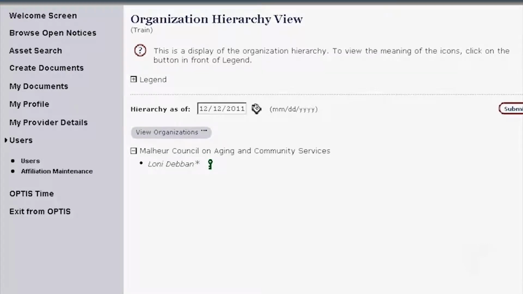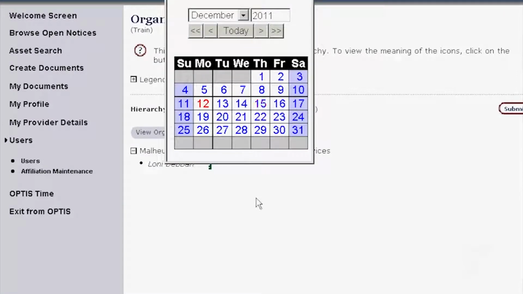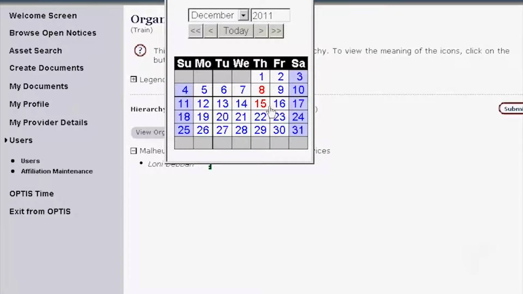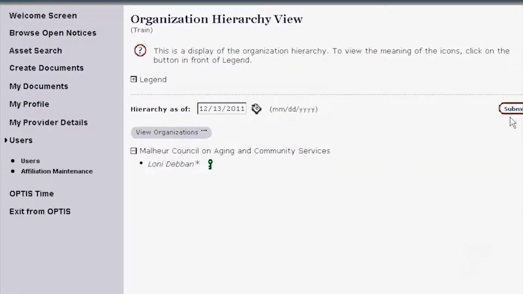So you can kind of track who used to work there if you want. You can key in dates. They have to be in this exact order. You have to have the whole year. You can't just say 11 for the year, you have to say 2011. This is a calendar, so you can click on a date here and it defaults to today's date, or today's date is in red. So if I wanted to do that this way, I could. So it says 12/8. No, that's not going to show anything different. So now I'll put it back to today, which is Tuesday.